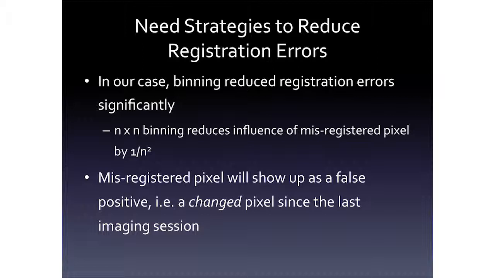And what we found out for the scrolls was, there's two things, right? There's rigid body, and then there's elastic deformations, rubber sheeting it. And the scrolls are on parchment, and the parchment itself responds to the environment. So you can take it out, and it can be slightly different shape. It'll curl up. You can actually see this when you take a scroll out of the vault, and even if you walk it across the hall to the imaging lab, which is the same environment as the vault that they're normally kept in, you can still watch it kind of creep up a little bit and move. So what we found out was that unless we allowed for elastic deformations, we couldn't really get a good image registration out of this.